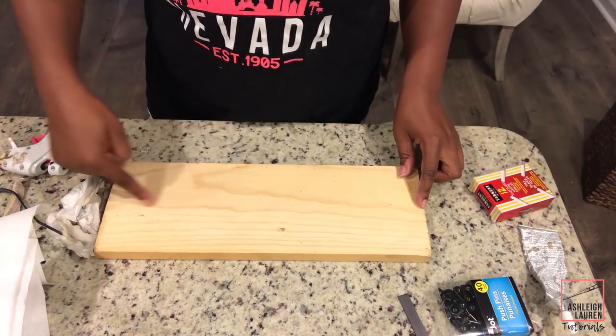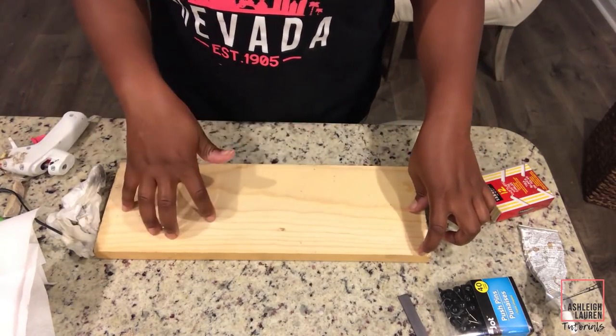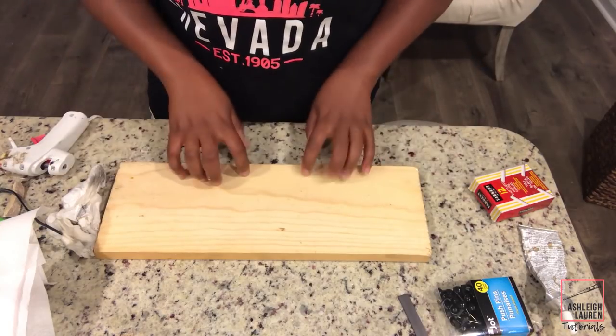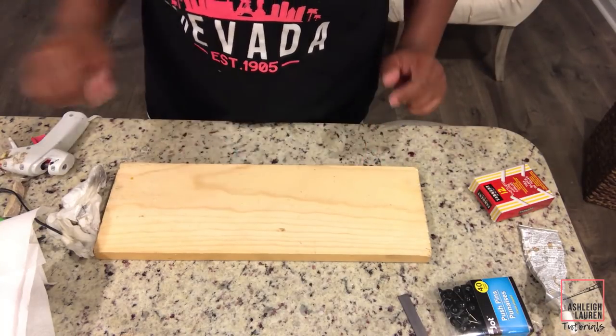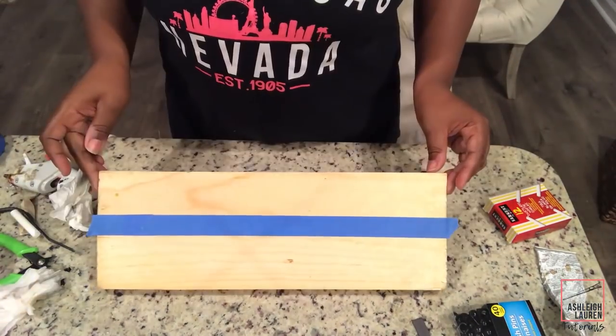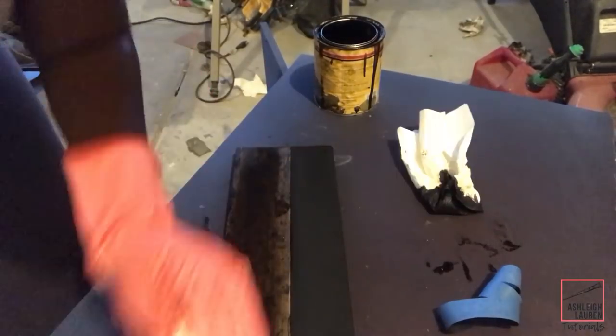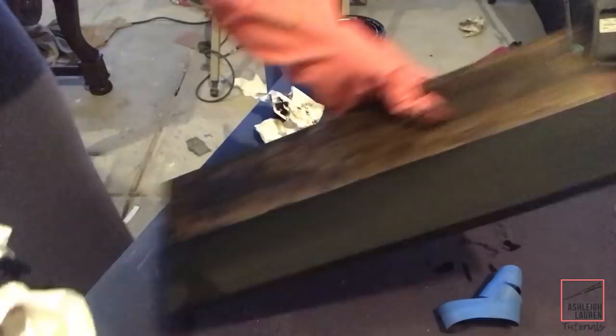Now, what I'm going to do is I'm going to do half. The top is going to be chalk, and then the bottom, I'm going to stain it a dark brown. So you can definitely go to your local hardware store and pick up a block of wood for under $6. If not, you can just always use any of the canvas or hard plaque art pictures that the Dollar Tree has to recreate this same look.